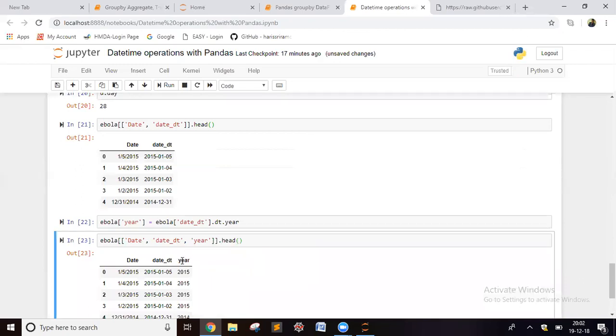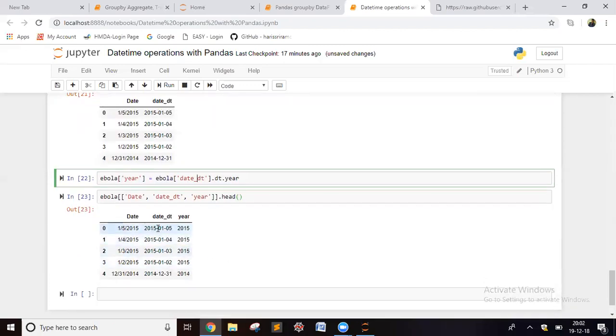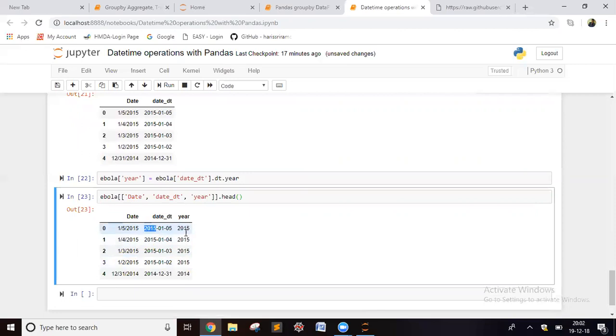So we got a year. You need to understand this dt is for the datetime operations, so you have to use it in order to get the year from this datetime. What I did is I just separated the year as a new column. You can see 2015, 2015, 2014 and 2014.